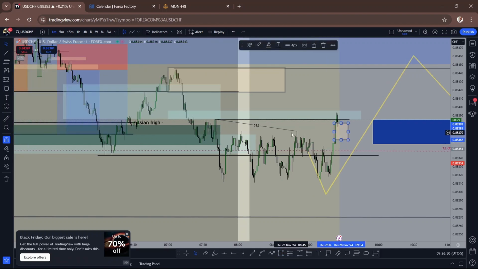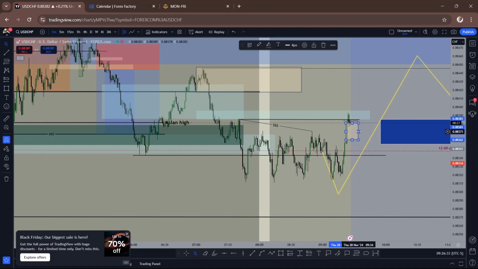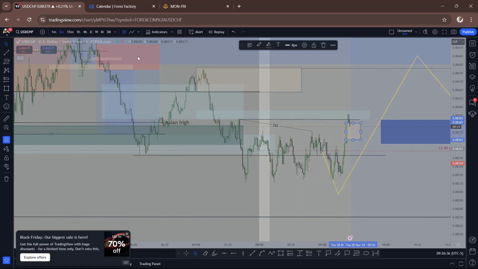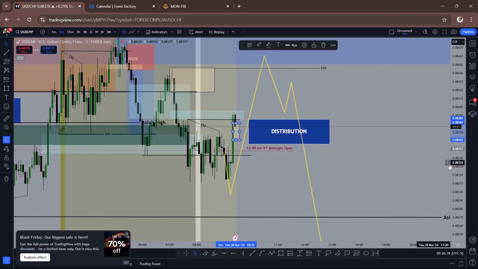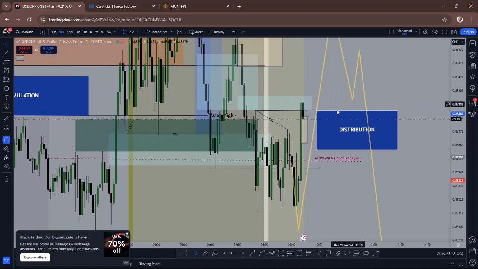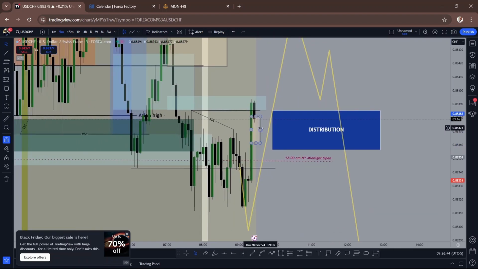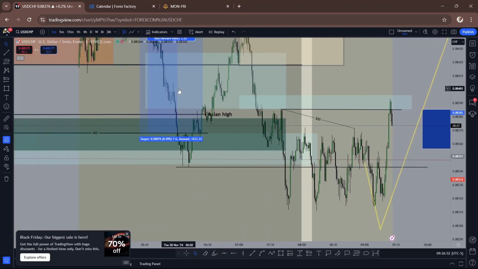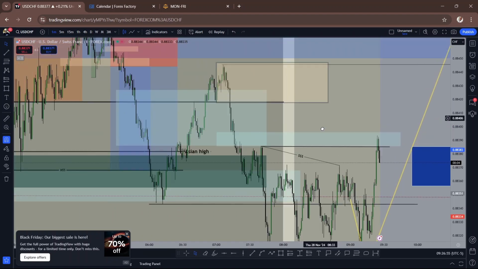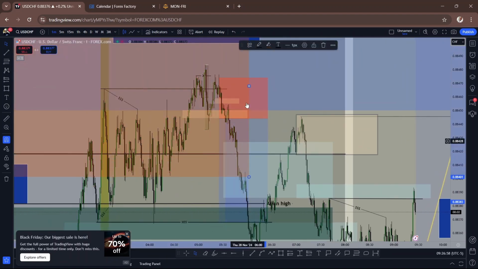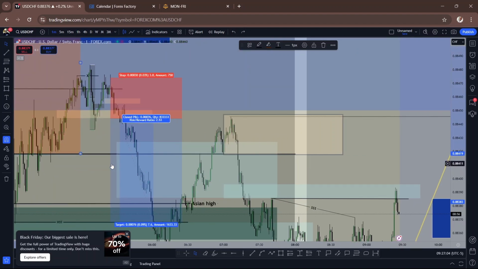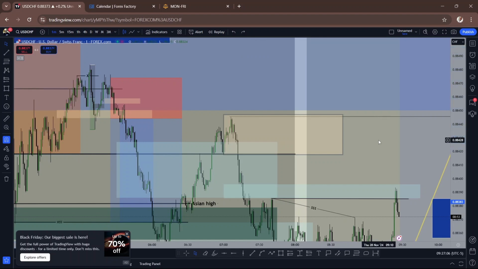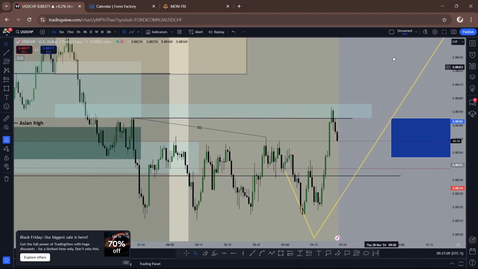What I want to see is, after this sweep on the 5-minute time frame, the first fair value gap that price displaces is going to be my first entry. Do you understand? And it can possibly happen on the 1-minute time frame. If you look closely, I'd love to show you the same pattern of entry around that point.